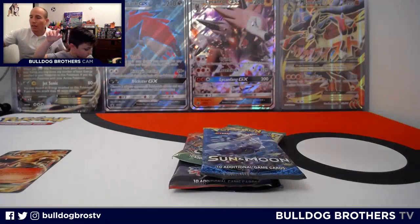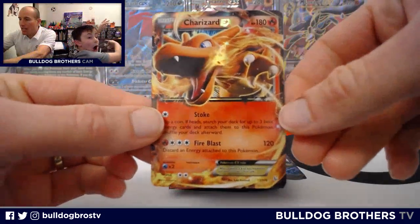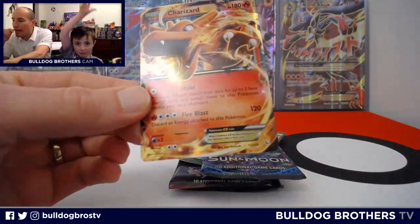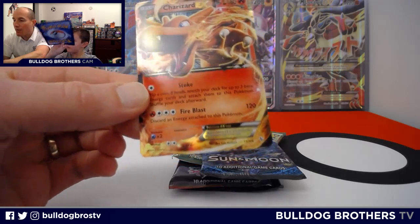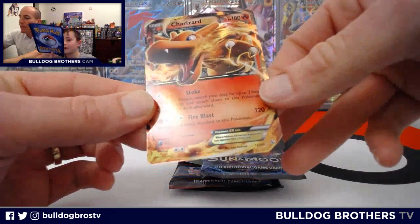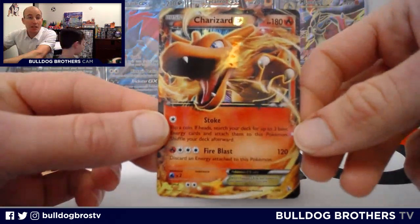Enjoy. And now, let's admire the Charizard EX card that comes with this. This is not a promo. Yeah, this is actually part of one of the Pokemon XY sets. I don't even know which one this is. This isn't even a promo either. Because I don't know what that symbol is, but it's 11 and 106 in that set. So there you go.